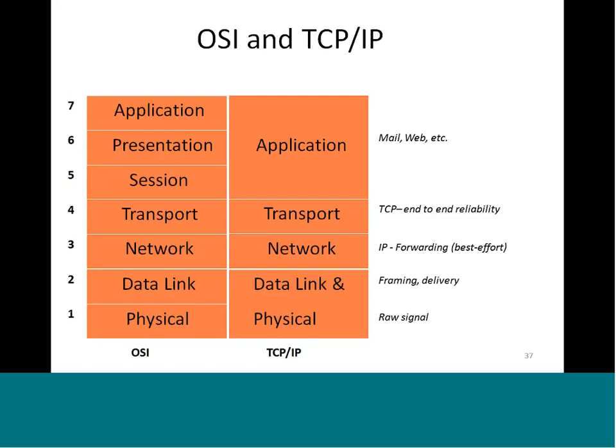And then there is a physical characteristic also, which is what kind of wiring is used, whether it is fiber channel, whether it is copper. We do it in terms of 10 base T or 100 base T kind of measurements. And then finally the protocol, essentially how they talk to each other, which is TCP is one of them, UDP is the other one.